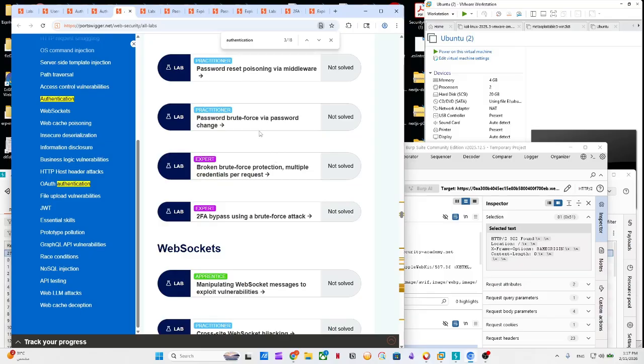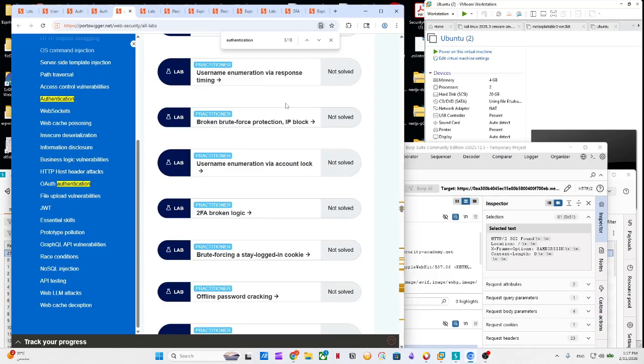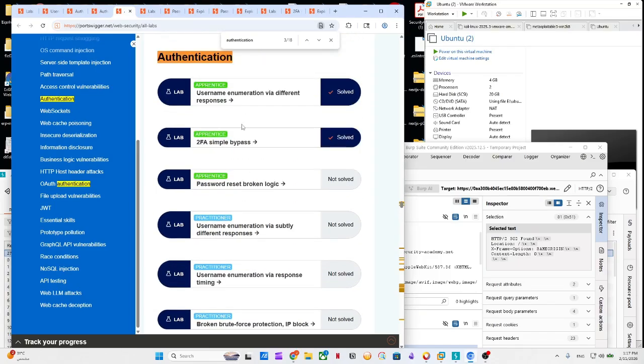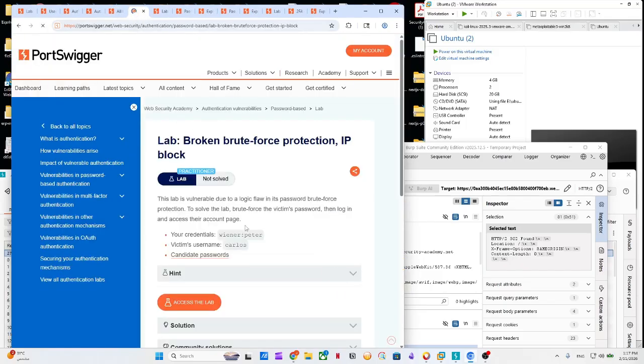So we will try one more lab, and that's let's do this one. Broken brute-force protection, IP block. Okay.